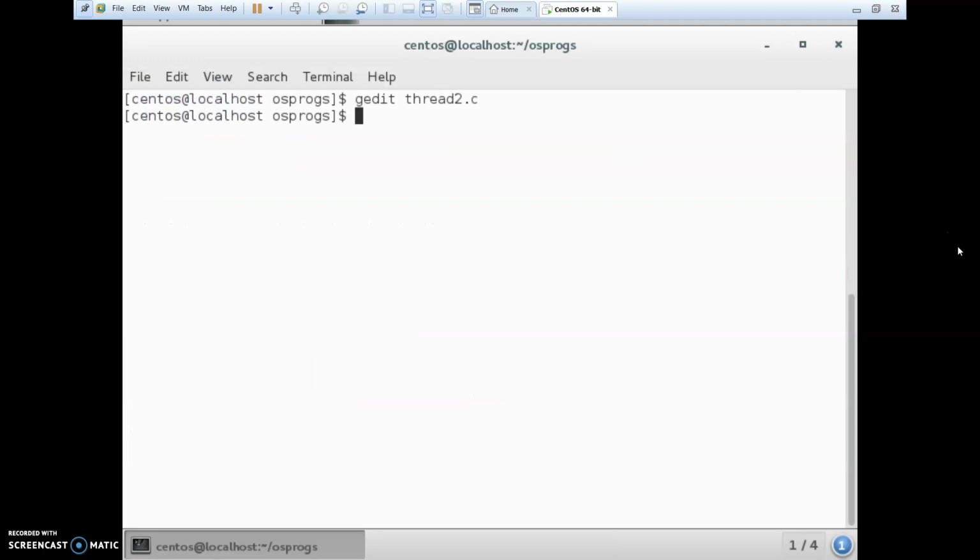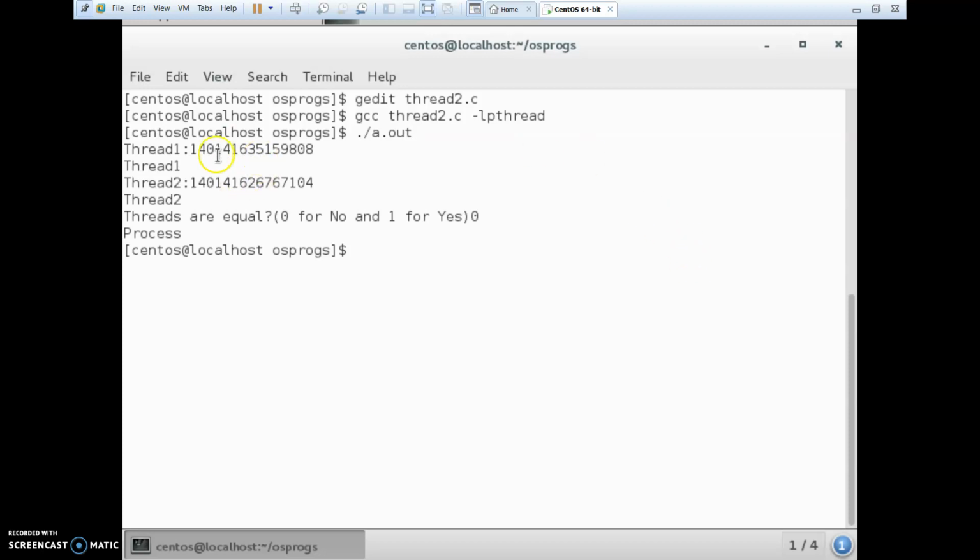So before we execute, first of all we have to compile this program now. We know the GCC compiler we are using for the compilation process, and the name of the program is thread2.c. And after that the option you have to use is -lpthread, because we have to link the thread with the process. So see, compilation is done successfully. Now we have to run this program, with the default output file that is generated, a.out.